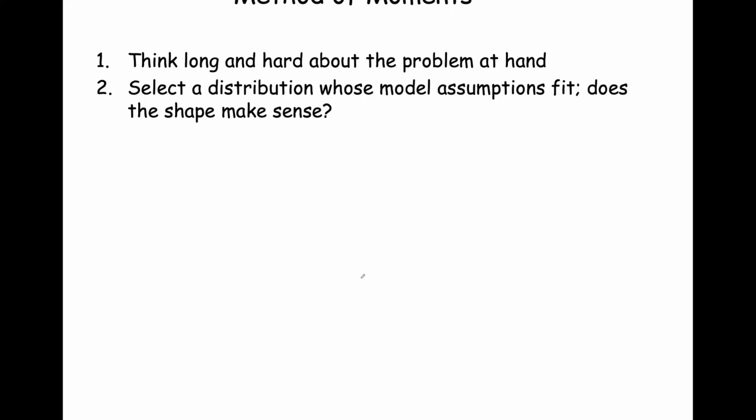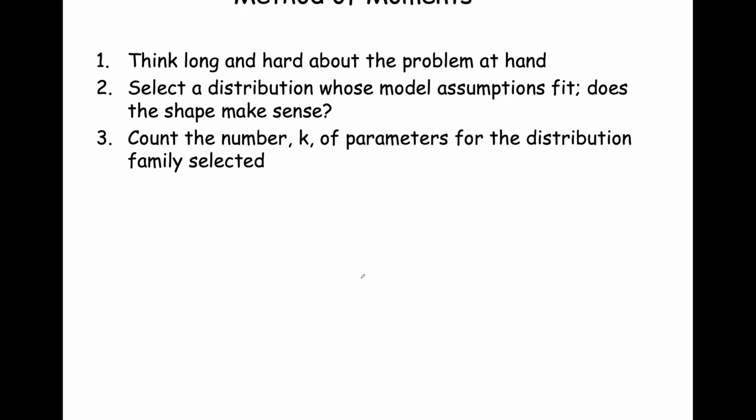So for method of moments estimation, following the prescription for how we arrive upon these stable estimators, you think long and hard about the problem that you have. Then you select a distribution whose model assumptions fit the problem. Does the shape of that distribution make sense based on what you have? You could try a histogram to visualize it, but you analyze and come upon an answer: what distribution best models the scenario at hand.